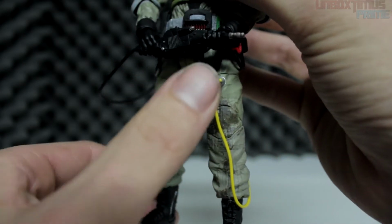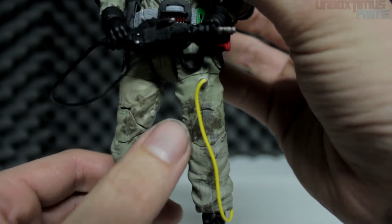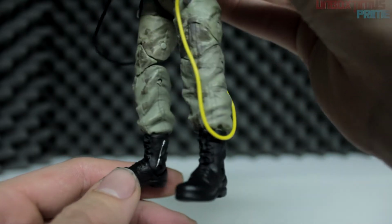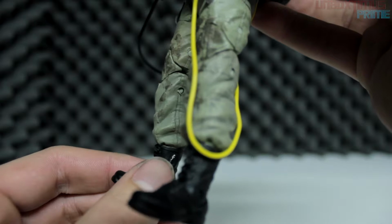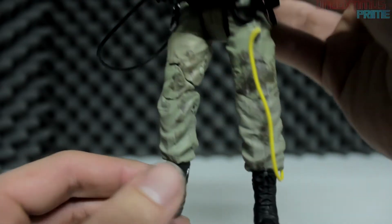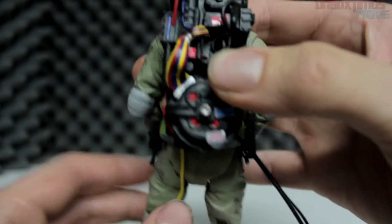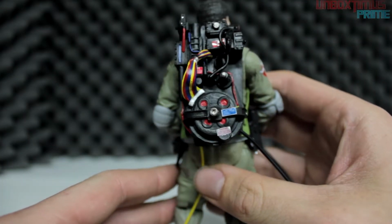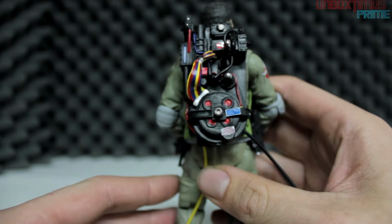Have a little piece of equipment dangling down right here. A lot of nice texturing going on. I guess that's dirt and slime that's all over his pant leg. The boots look really nice. There's actually even a nice little silver streak going up here to represent a zipper. If we turn him over here, the proton pack, I really, really want one of these now. The detail that they captured in this action figure is phenomenal.